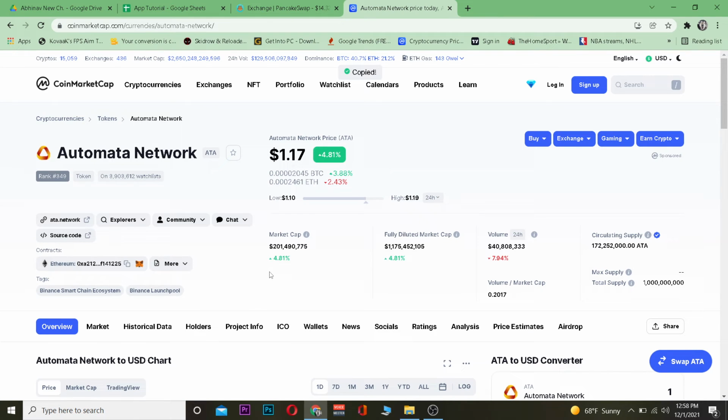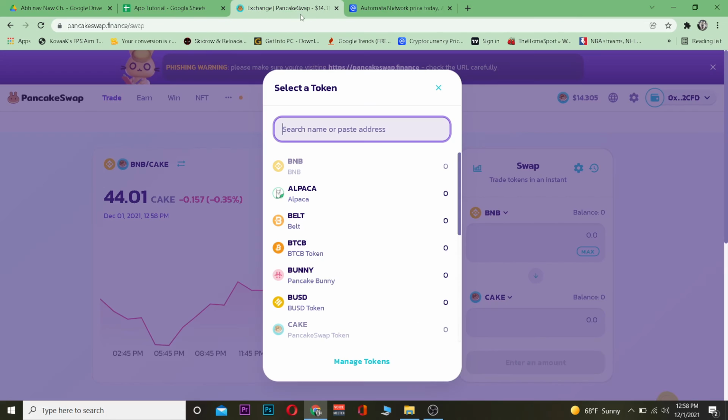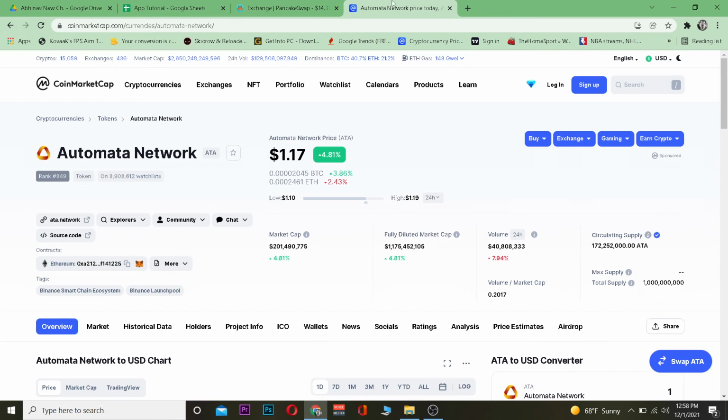Now not all coins have addresses, because in PancakeSwap, you can only deal with tokens. So only tokens have addresses. Things like Ethereum and Bitcoin don't have addresses, all right? Not every crypto has an address. Only tokens have addresses, and a token and a regular crypto are different. So just keep that in mind.